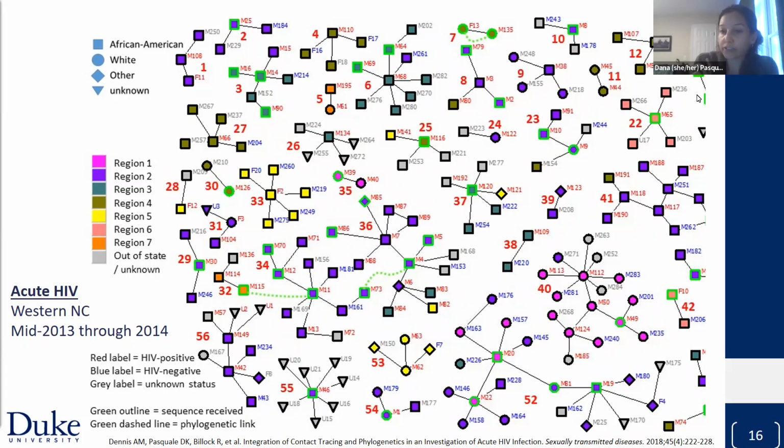Had there been serial transmissions, then the components would have been in the same transmission cluster and linked together by the dotted green lines. Instead, the majority of the components are small and discrete and largely not phylogenetically similar. So this was an example of when molecular epidemiology was used to confirm that there was not an outbreak.